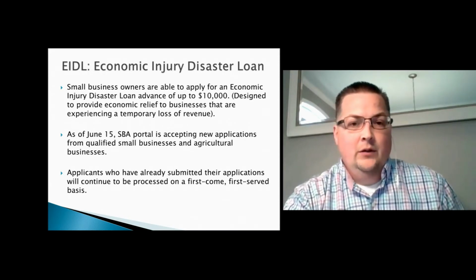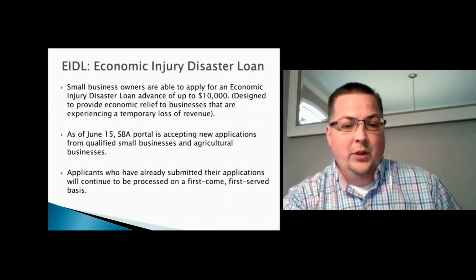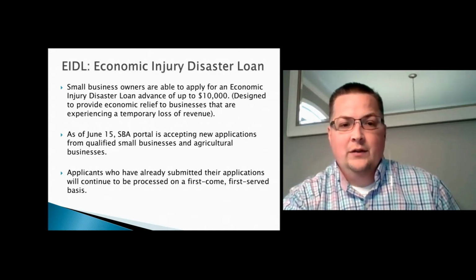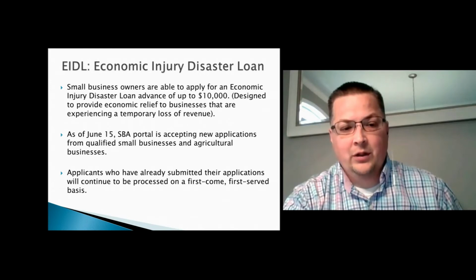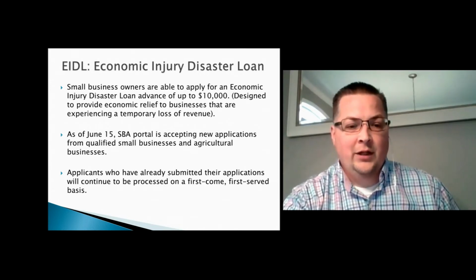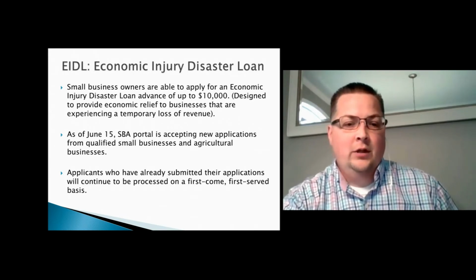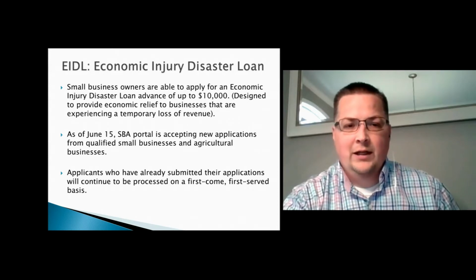So when you initially apply for the EIDL, that confirmation email happens within a few days. That grant is then funded to you if qualified. And then a few weeks later, even a couple months later, you'll get an email inviting you to apply or to finish your application for the loan. They'll give you the dollar amount that you can ask for. You'll verify your information, submit some other documents potentially, and then be able to get approved or declined for that loan.